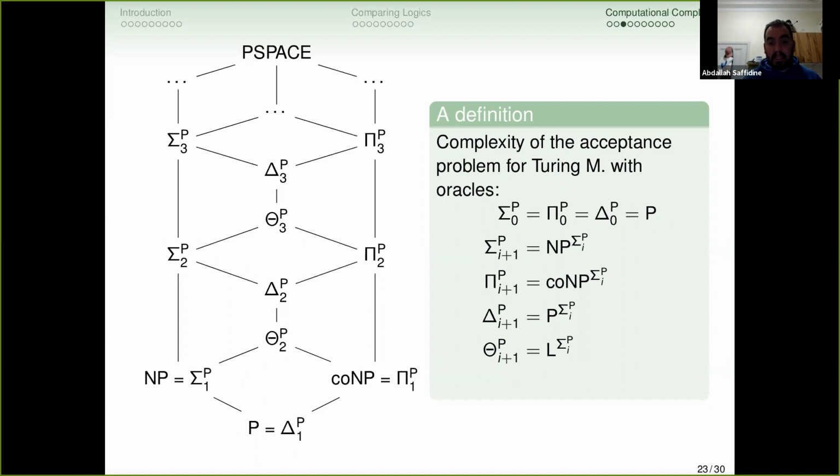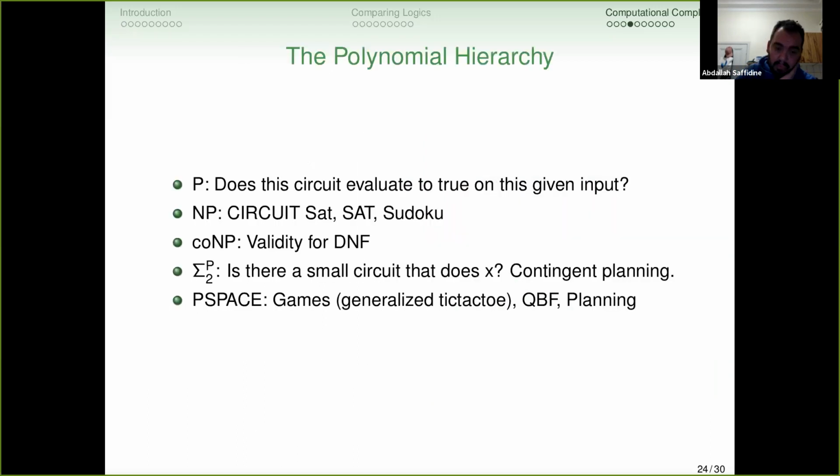So my Turing machine is especially powerful because on top of its normal course of operation, it can call in a special thing that will be more or less powerful, and we put it on as an exponent. And we get all of these classes by choosing appropriately the oracle, the exponent, and the base power of our Turing machine. Well, I find all of that very complicated. I don't like oracles. And I like that we can see all of that through logic as well. And maybe that will make some sense to you.